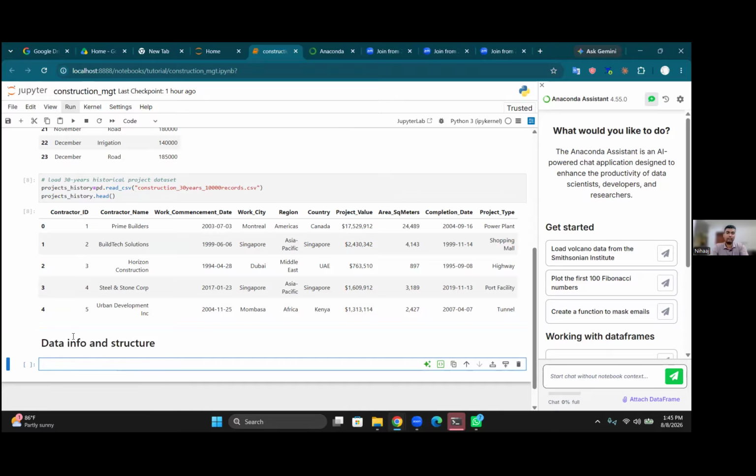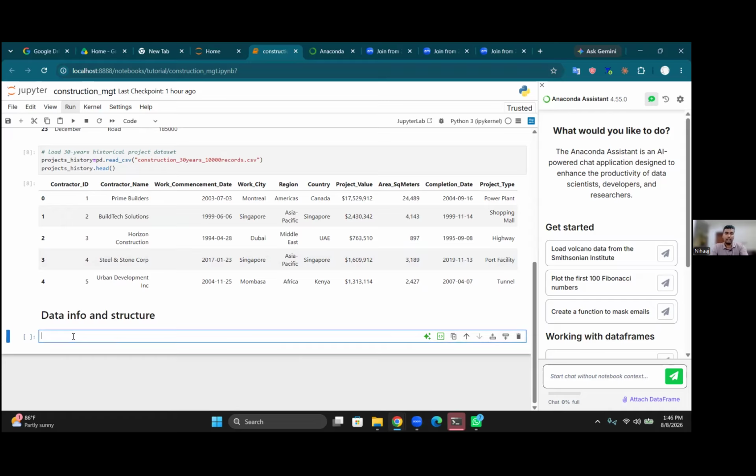The second one will create another cell automatically where we can type. We want to find projects 12 month dot info.